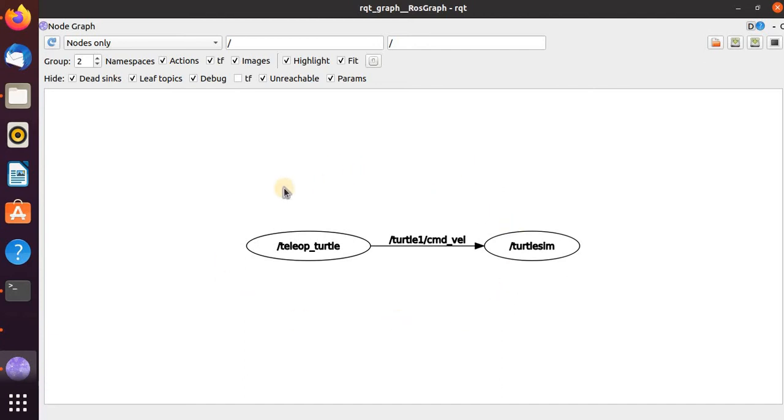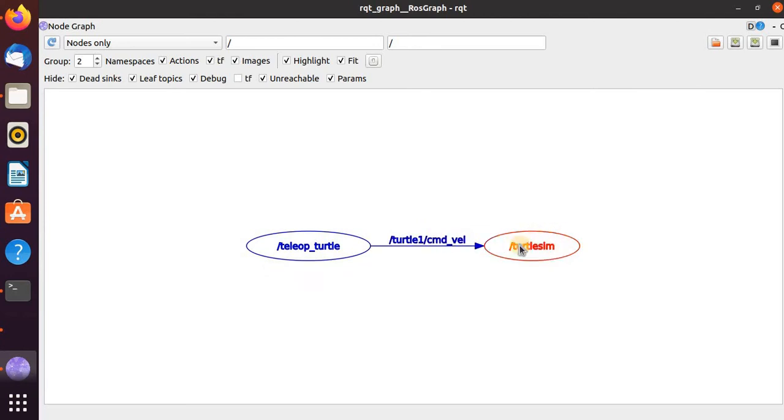This is the graphical visualization of what's going on in our ROS environment. So we have one node called teleop_turtle, and we remember that the purpose of this node is to get information from your keyboard, like what keys are being pressed, and then this information is given to your turtlesim node.